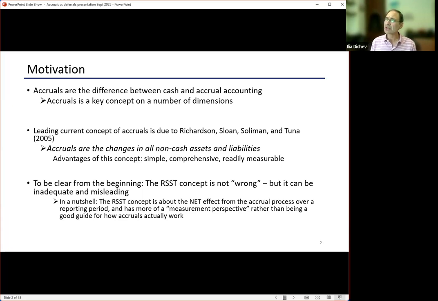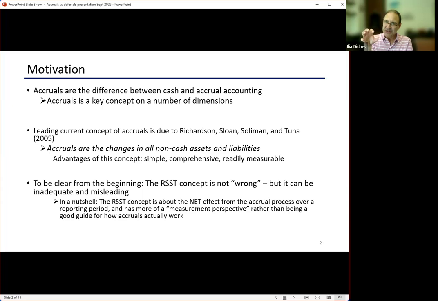What's interesting here is that the concept of accruals is actually not well nailed down, as you would think for such a critical concept. A few years ago, Larson, Sloan, and Giedt had a nice review about accrual research and the different measures of accruals being used. It's fascinating to read. If you haven't seen it, I recommend it.